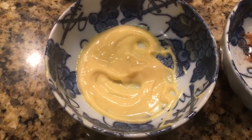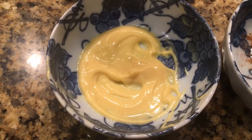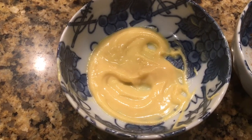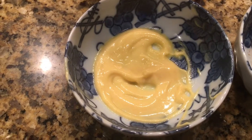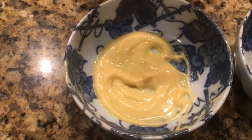So after mixing all the ingredients, this is how this mask for oily and combination skin looks like. Apply it on your clean face and then leave it for 15 to 20 minutes and then wash it with cold water and then enjoy. You'll see the brightening effect of it.